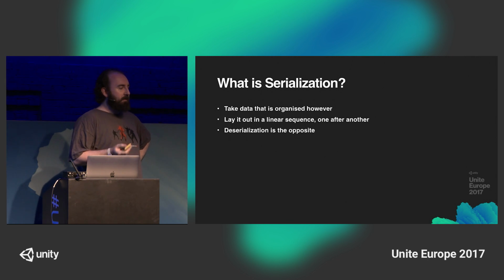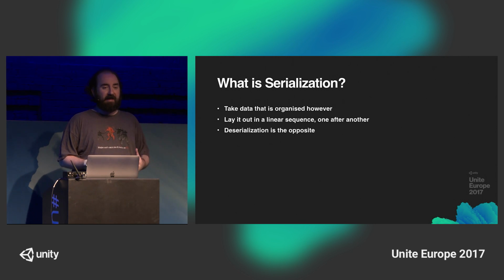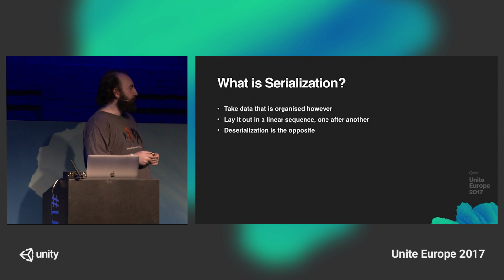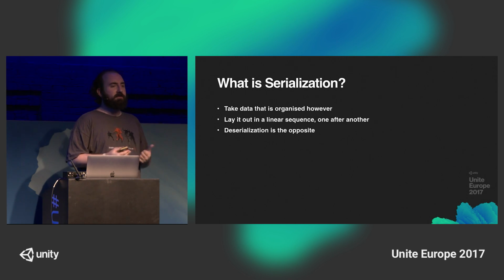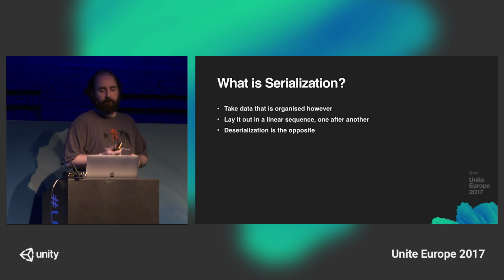And this is possibly something that you don't have to think about very much as C# developers, which is exactly how things are laid out in memory. But it's something that is inescapably true. The data has to go somewhere. A lot of simple structures, maybe they are already basically serialized, but a lot of things, with strings or arrays or things like that, are blocks of memory all over the place, pointing at each other, connected together in a funky little graph. And what we need when we're writing it out to disk is to lay it out in a file, one thing after the next. So that's what we'd use serialization for.